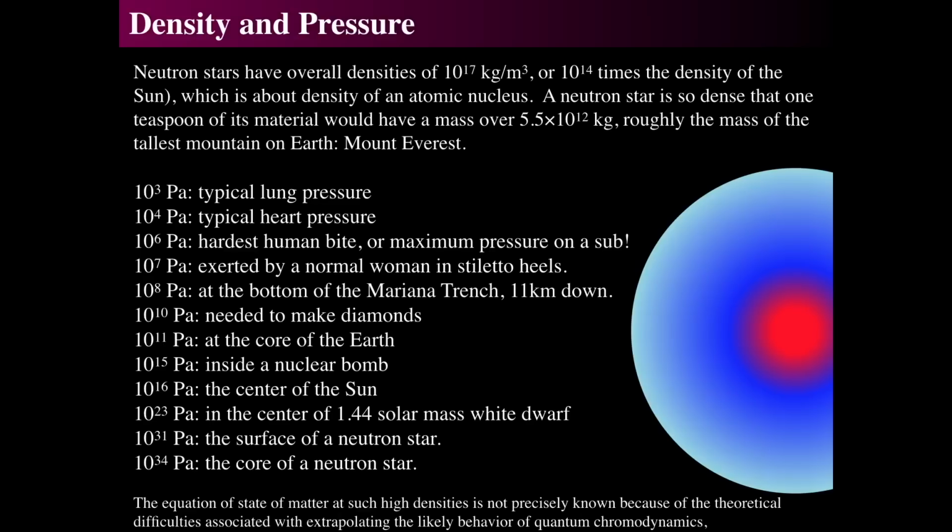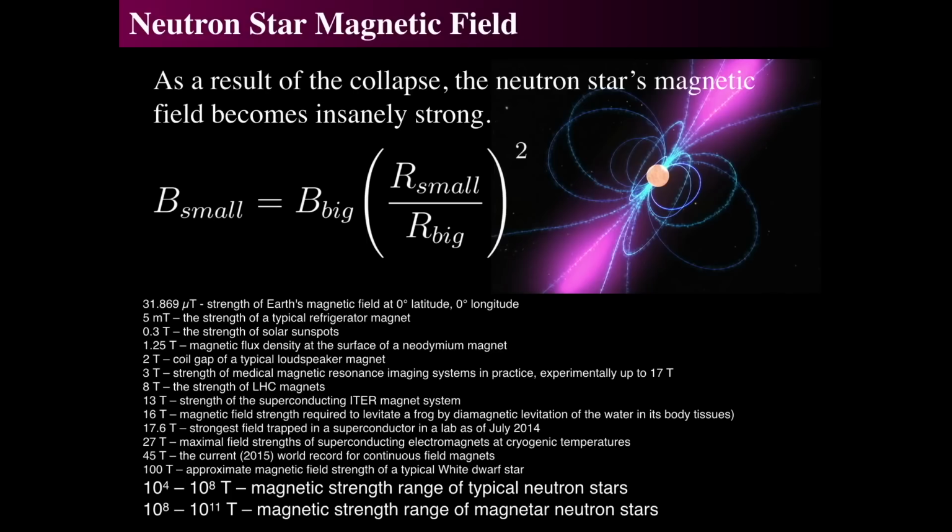All right, so the other thing is that we talked initially about the sun with its magnetic field. Likewise, stars have magnetic fields. So the magnetic field becomes wildly strong as the neutron star collapses. It's hard to know what the magnetic field strengths are, but the fun thing is we can say 32 microtesla. The Tesla is the SI unit of magnetic field. So 32 microtesla is the strength of the Earth's magnetic field.